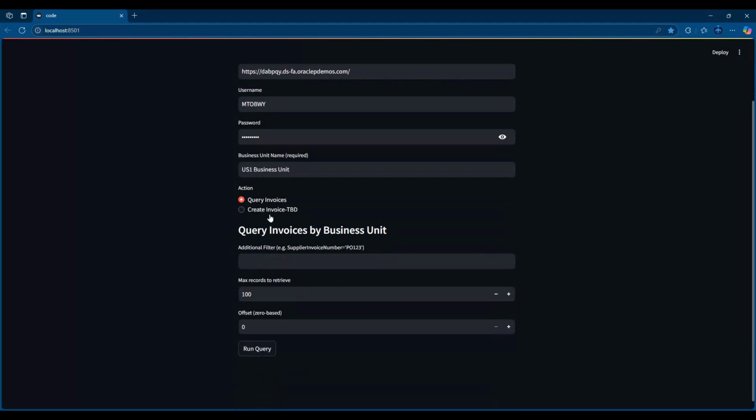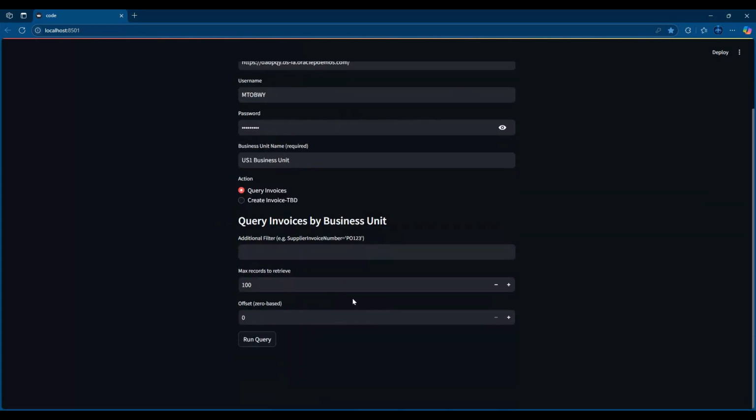This one, as I said, the create invoice logic is still not working. I want to create invoice similar to the IDR. I think you have seen the IDR process also, but now I'm building one single project. I want to query, and then I want to create, and I want to do a Gen AI functionality on that. So consider this as part one of the whole thing.